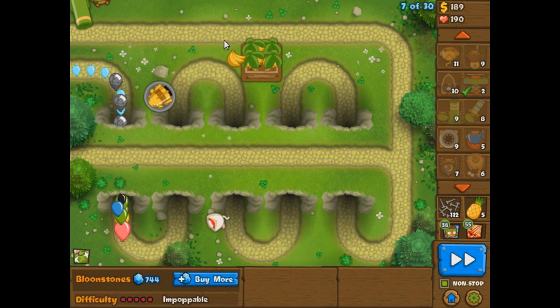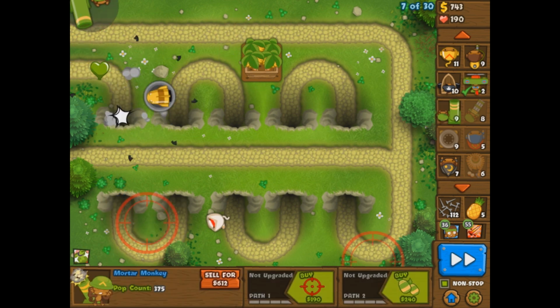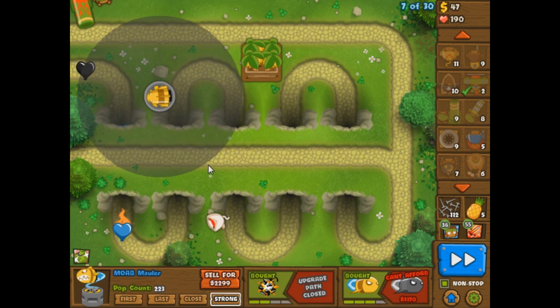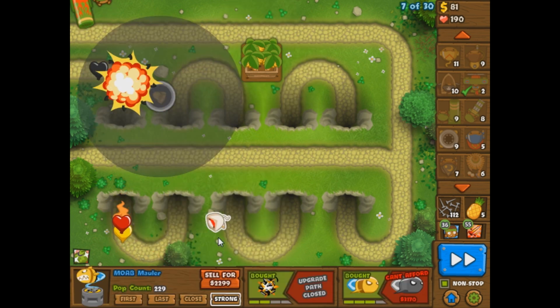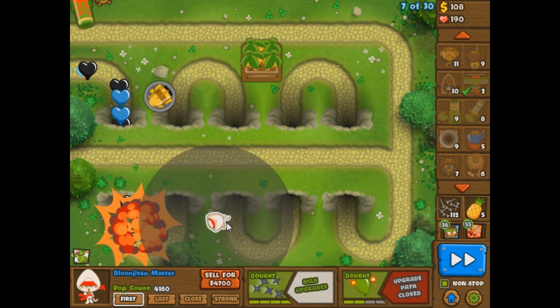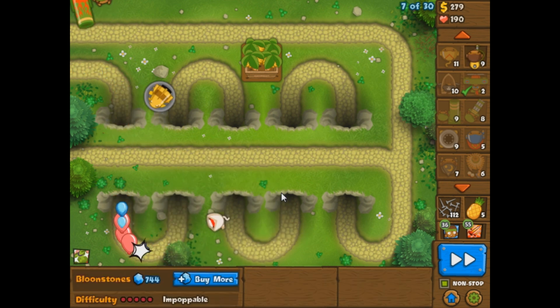Usually my first Moab Mauler, I always try to get him up to 2-3. A little bit extra Moab popping power. It's usually just kind of the way I like to do it. And now we need some extra Bloon popping power. So now we get the birdie stuff. Alright, we feel good now. We have Moab popping power with this guy. We have good Bloon popping power with this guy. And we have a nice mixed tower. The ninja is a nice mixed tower. Good for Moabs, good for Bloons. We got him kind of in the back here.